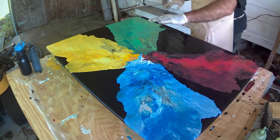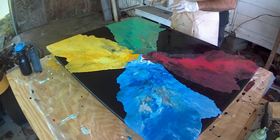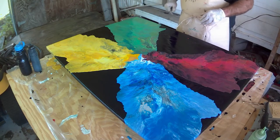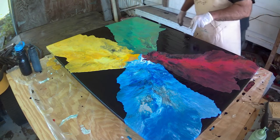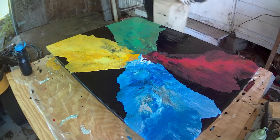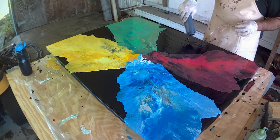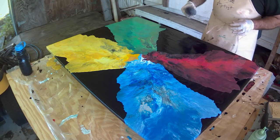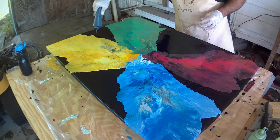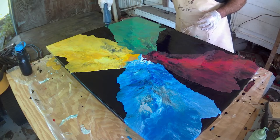Now, the beauty of paintings like this is that if you mess up, you can just scrape it all off and start over again. I like it. It's not my best work, but I got a couple little mess ups here, but that's okay. All you gotta do is use some black paint, put it over that little splash right there, and you just kind of cover it a little bit.